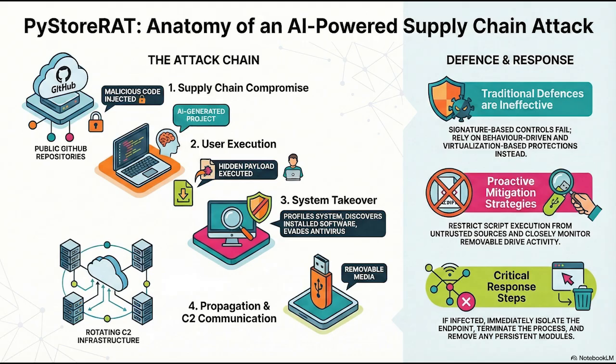All right, let's talk resilience. How do they make sure they stay on the system? That's the core challenge for any APT, right? Surviving a cleanup. PyStoreRAT relies on a unique command and control infrastructure. It operates over standard HTTPS, which is T1071.001, but the architecture itself is designed for survivability. Tell us about that architecture. What makes this C2 network special?